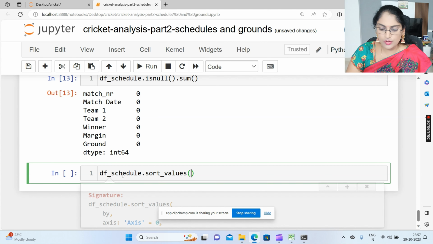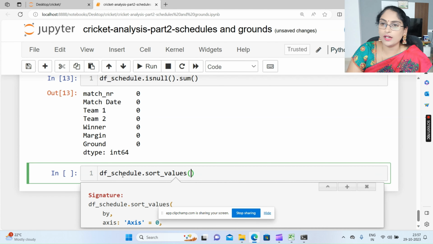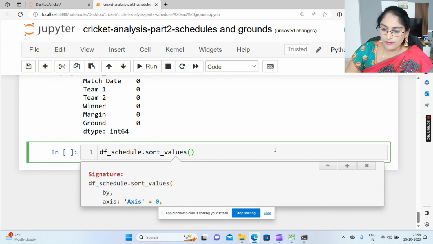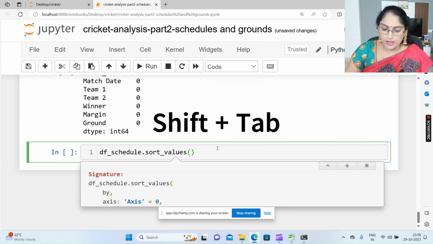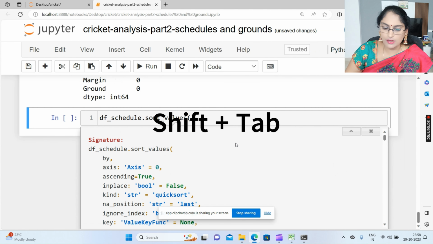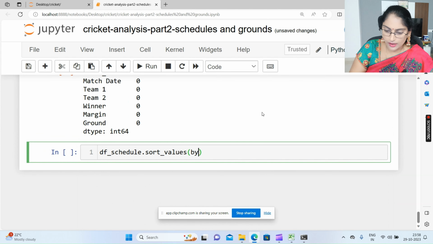So sort values means if you want to sort the column in ascending order or maybe descending order, from min to max or max to min, you can specify which column you want to sort. If you press shift and tab here, it's going to open the dialog box, and you can see by means you can write the column name, which column you want to sort.